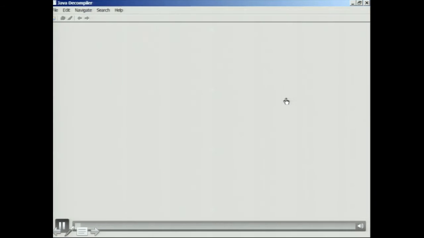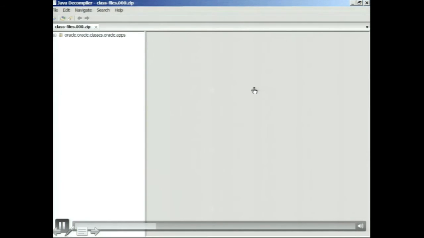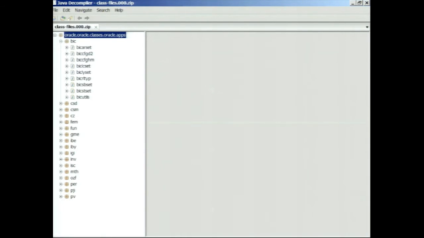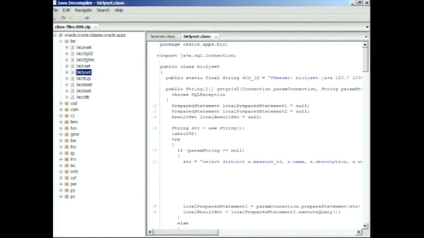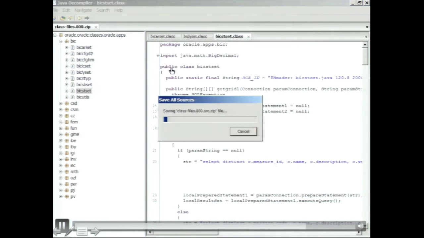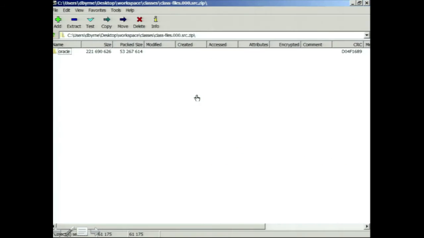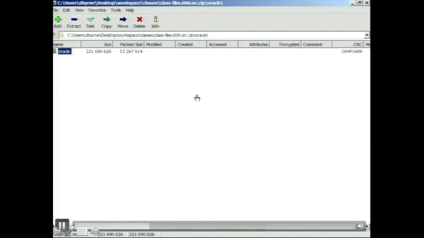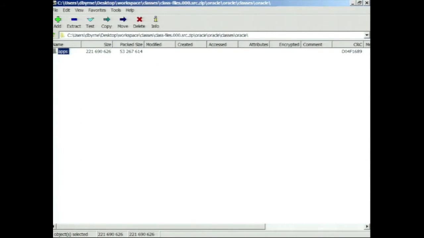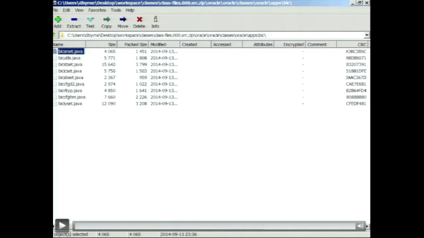Once that's done, Java Decompiler is actually pretty fast. This is not sped up; this is actually how responsive it is once you've loaded a zip file. It will instantly decompile a specific class. This part is sped up. Unless you have a very fast processor, it'll take a little bit longer to generate a dump of all of the Java source code. And when you do, it organizes it into another zip file structured pretty much how you would expect, based on package, or actually based on however you provided the organization.